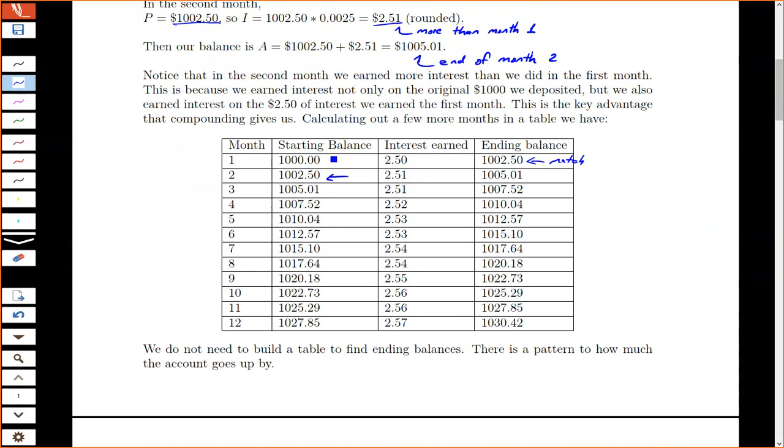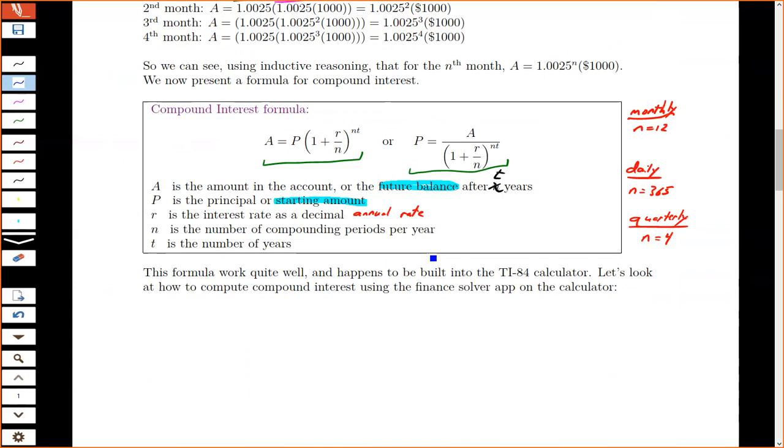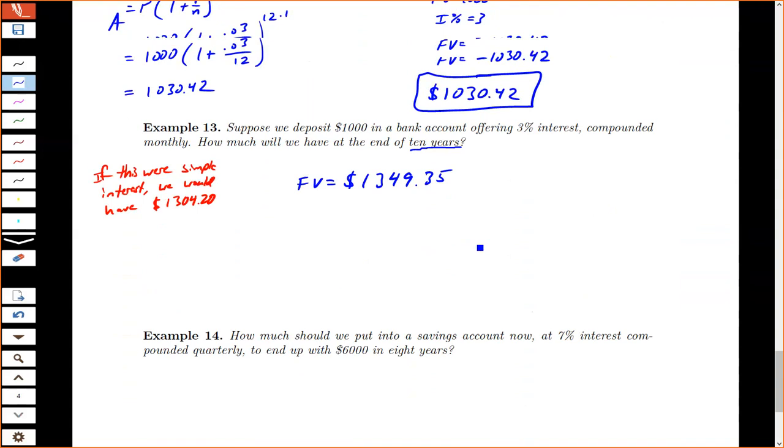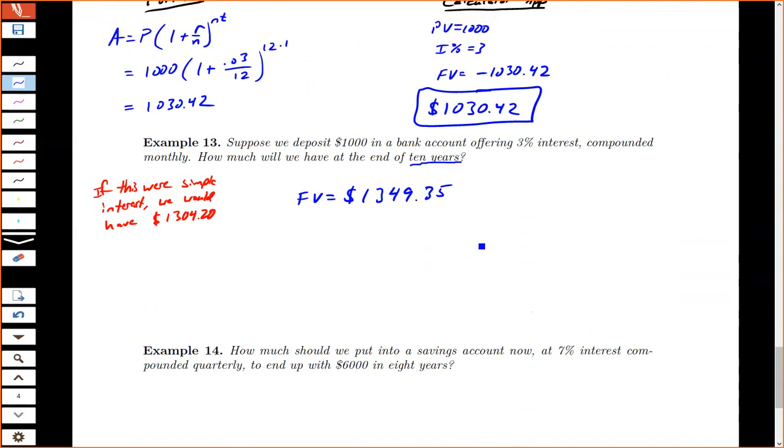Because if I'm starting with $1,000, my first month, I'm maybe getting like $2.50 interest. So how much interest do I get on $2.50? Not much, right? So it adds something, and it can be significant, especially over a long period of time, but it's not necessarily super drastic. It gets more drastic if you have higher percentages and longer periods of time. Then it grows faster and faster. But for shorter amounts of time and for smaller interest rates, it doesn't make as noticeable a difference.